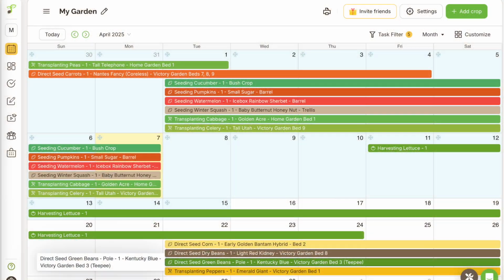Not only do we have more seeds to plant, but we got a lot of things to transplant out into the garden too. April is the busy month, so I've got to be right on top of everything if I want to keep my garden growing. I've been using the Seed Time app to time my plantings, and it's based on my growing zone, which is 7A. I'm in Northeast New Jersey.